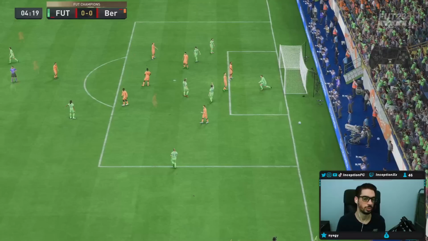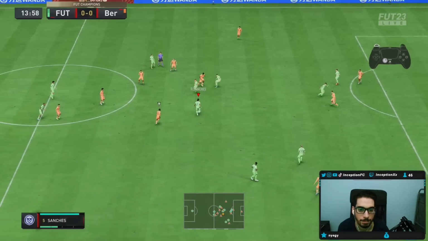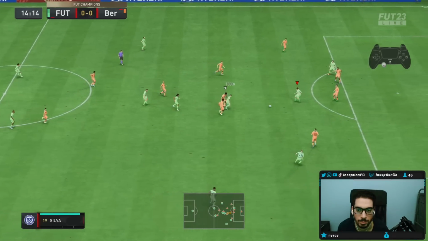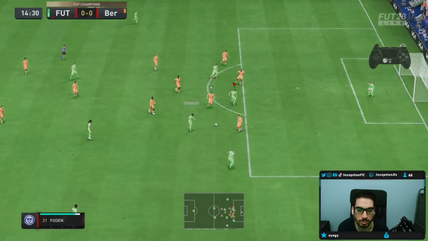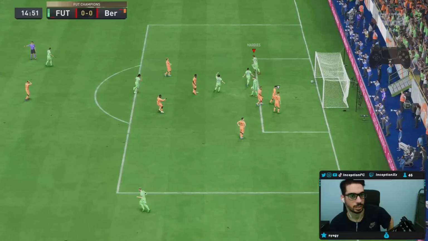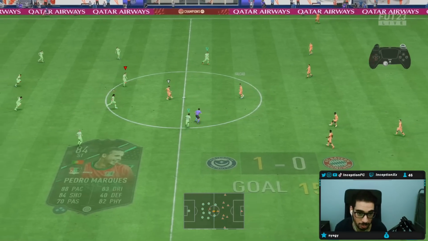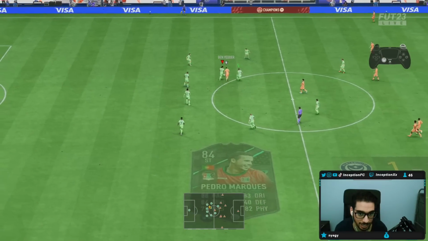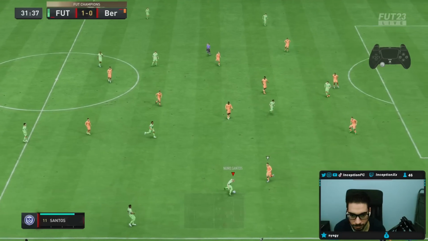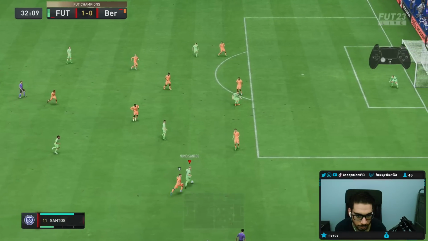Oh, Foden with the weak foot, man. No way, dude. Let's go. Talk poorly about Pedro Marquez. At least he's well positioned for that, right? Need that at least. He's just got to be more patient there. He's gone too early. Nuno Santos.